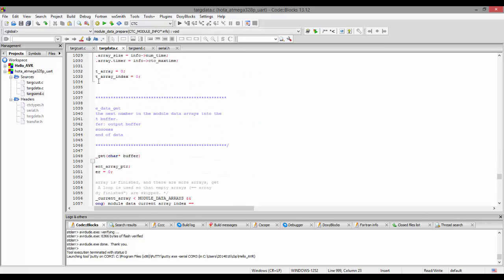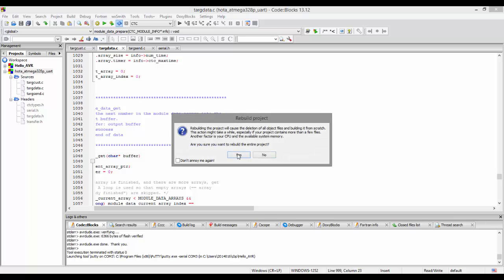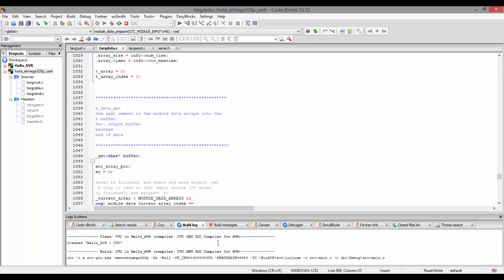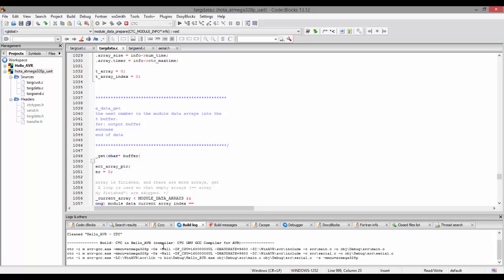So that's it. In this case, I packaged the whole thing just as a static library in terms of Code::Blocks, so I can add it without problems.